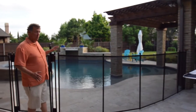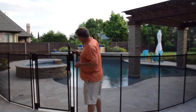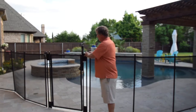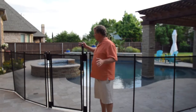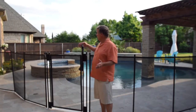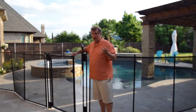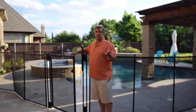The nice thing with access is we can, without a gate mechanism, come in and just squeeze the panels together and actually unclip this and pull it out fairly easily. However, with a lot of kids and family and trying to make something a little more secure, we may put a gate mechanism. This gate mechanism is really cool — it's a little tricky. You've got to push down, then pull up, and then you can open the gate. It's hard for an adult to figure out, which means it might be hard enough for a child not to figure out, which is the whole point — we want something that's safe.